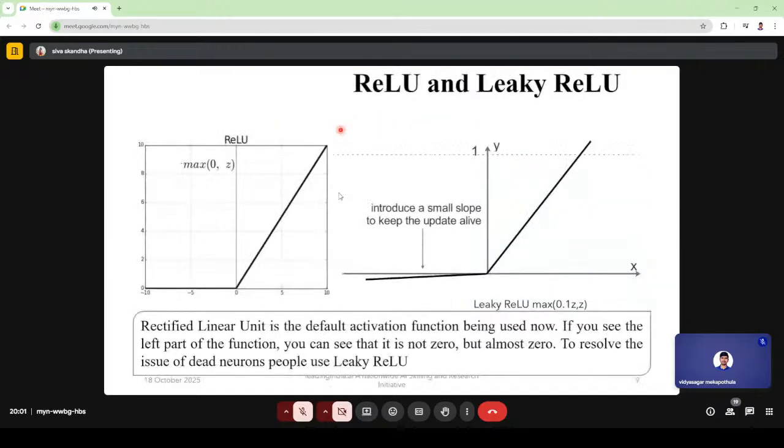Coming to the next activation function, which is the most popular, the ReLU activation function. For all the negative values, my function should not give any output value; it should be 0. But for the maximum value of z, my desired value, this activation function should reach us to high. This is called the ReLU activation function.